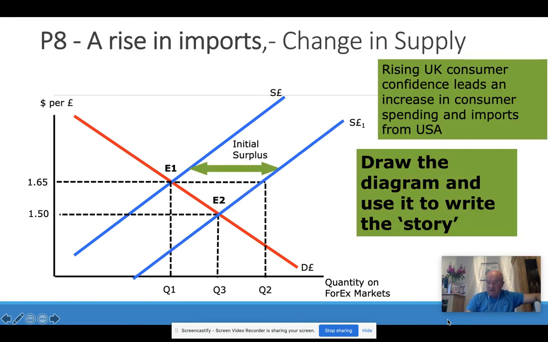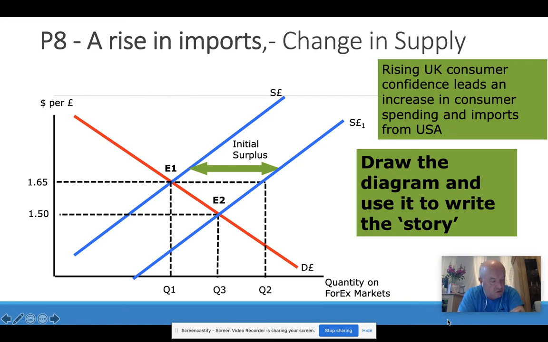If we take a look at some of the other examples that we've got here, we're moving on to look at the tasks on page 5 in your booklet. Explain what will happen on the foreign exchange market in each scenario. I think these page numbers might be a little bit confused between the PowerPoint and the booklet, but you should be able to track that down. The heading on the page is changes to the equilibrium exchange rate, and you've got 3 tasks to do. What I'm going to do is get you to do those tasks.